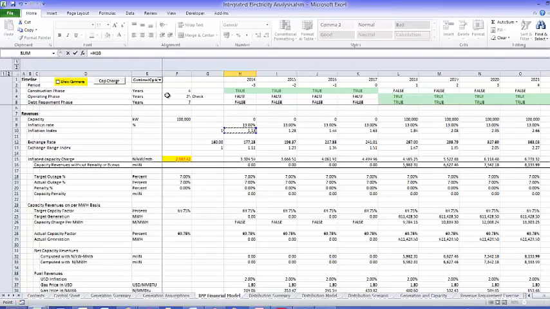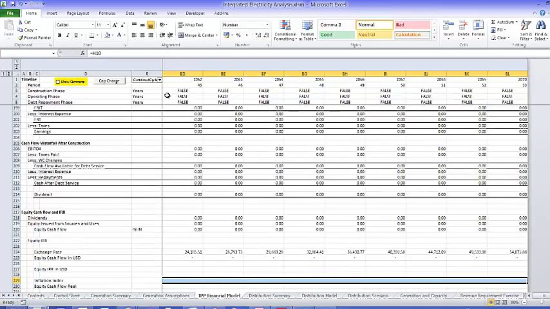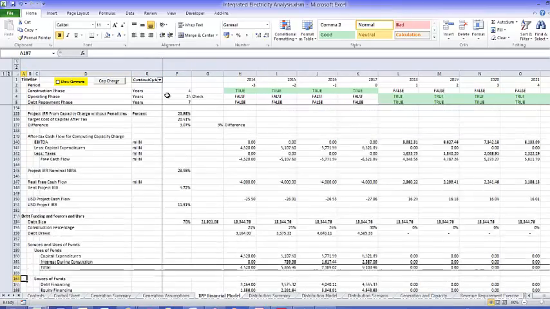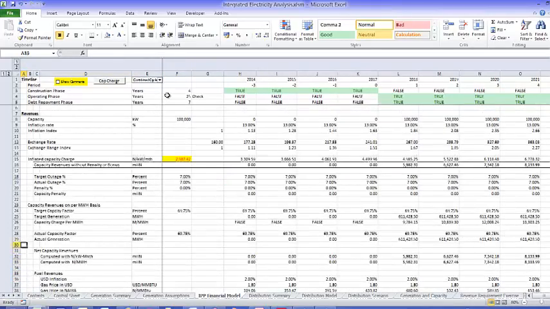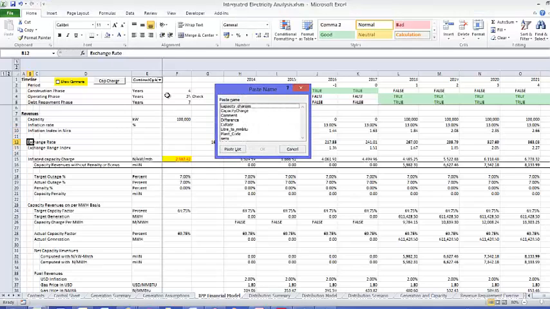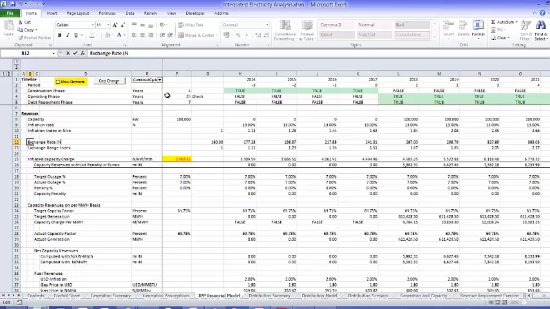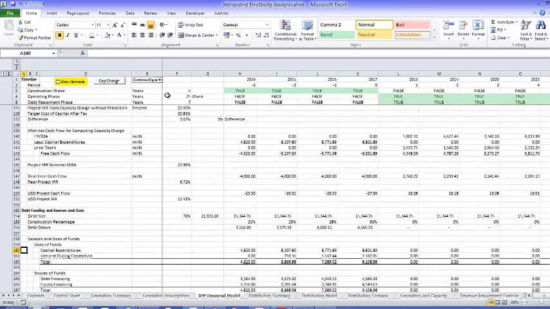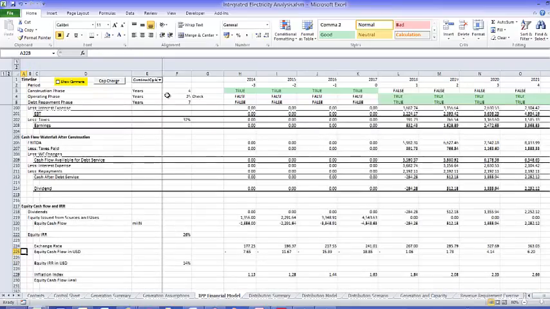This is the inflation, and we should be a little more careful. It's good we're looking at this. This is the inflation index in Naira. And for the exchange rate, we should have really said this was N to USD. I hope I did that right. And then we have our inflation rate index, how that changes over time. So we should be very, very careful with all the units.